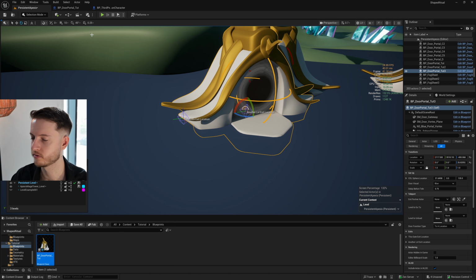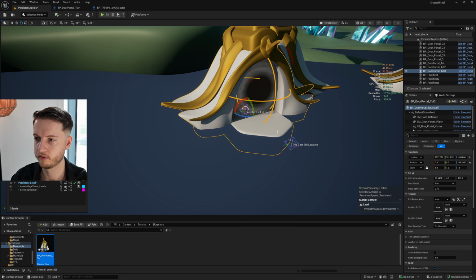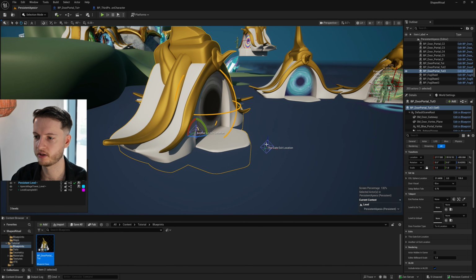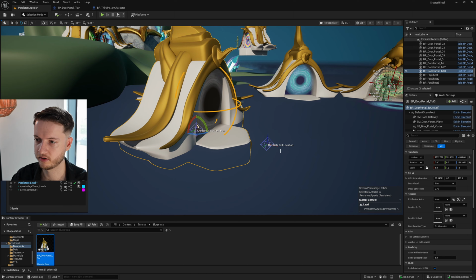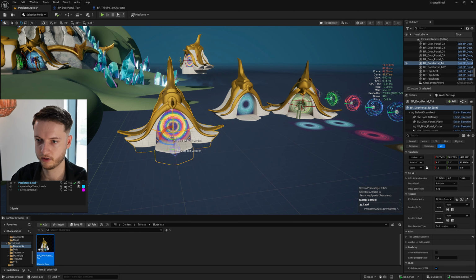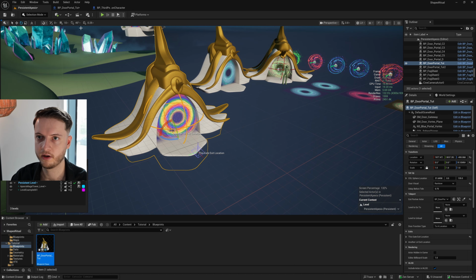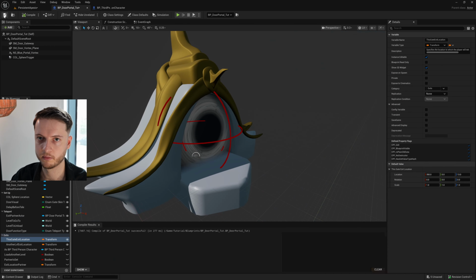See, this is wrong, so let's go back. And I think this needs to be there, while this is 0. So I'm on this gate exit location, compile. Yep, perfect. So see, I just made it so the default, where this appears, is going to be there. Cool. And now if I play, let me compile.